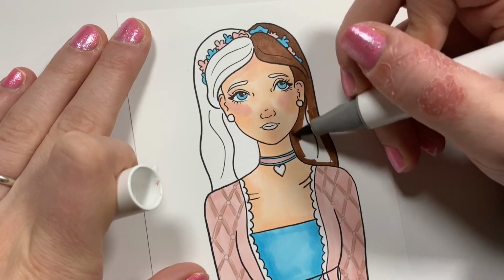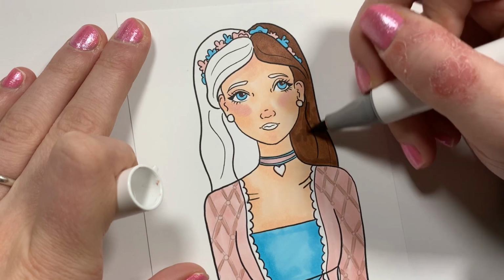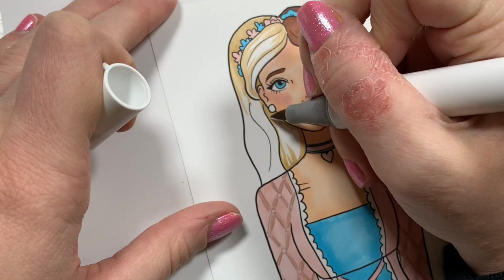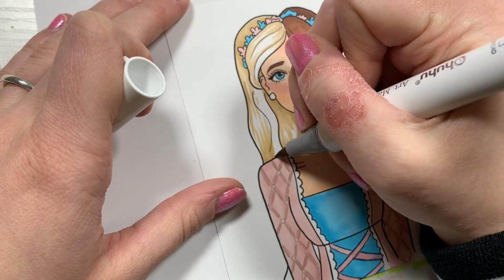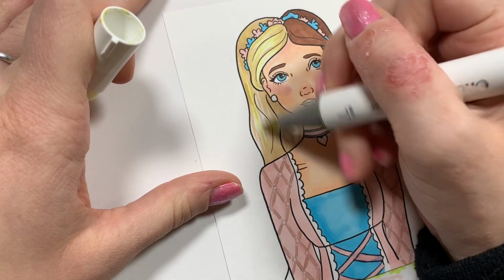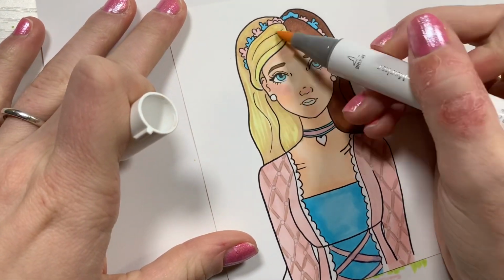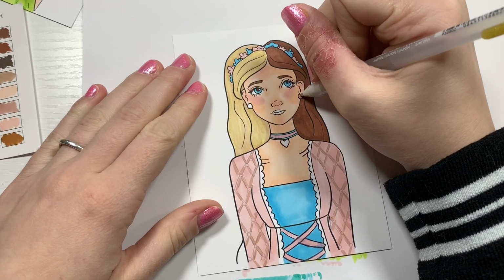And now this is my favorite part of this entire design. I'm coloring this side of the hair in brown, but then I'm going to color in the left side of the hair blonde, since that is the only thing that you can tell separate from one another in the movie. I feel like it'd be so cool to do a half and half hair color for this design, so that's what I'm going ahead and doing, adding in blonde on the left side and brown on the right side, and it turned out so cool.